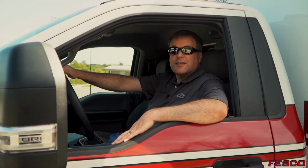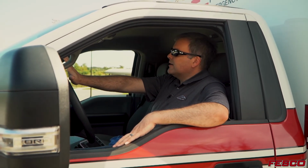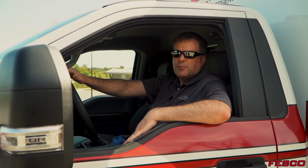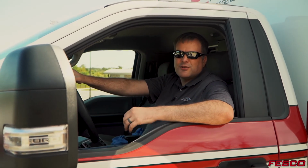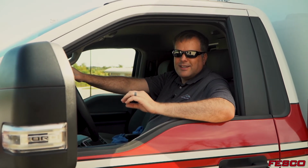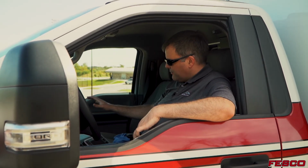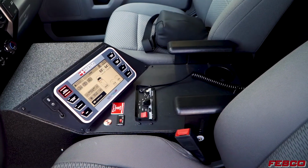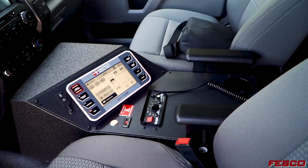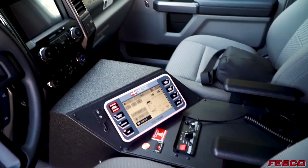Here we are inside the cab of the F550. One of the things that some folks have talked about on the Ford that they didn't like before was that the cab felt a little smaller, and it is a little smaller if you're coming out of an International or a Freightliner. But in 2017, Ford made the cab a lot more spacious, and it's a lot easier to work in now. So on this truck, to make things even easier to use for your laptop, we have a specially designed console that we borrowed from our friends over at Foster Coach in the Central States. That angles the control panel towards the driver and makes it a whole lot easier to see.